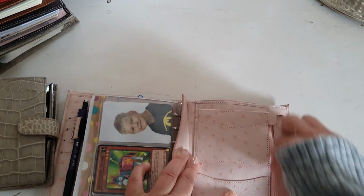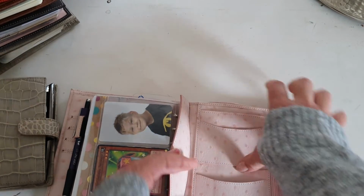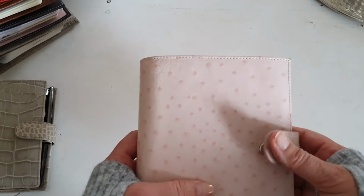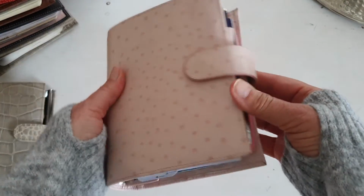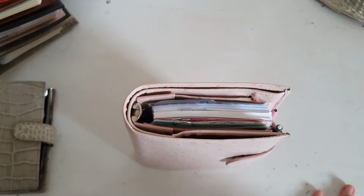Yay! A little protector for the zipper. And you have here and here also credit card pockets. So, pretty nice planner made by Gillionaires. This is the A6 Compagna, which has a totally different layout than all the other Compagnas.